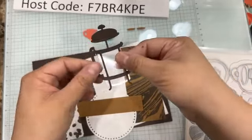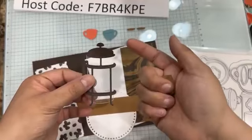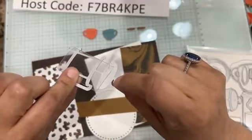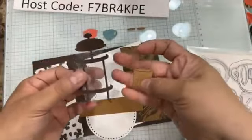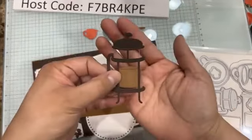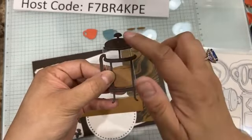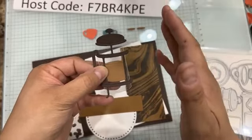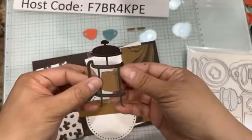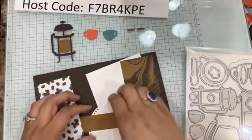And then because I used this one in early espresso, I thought at the time, oh, I should probably use some other color so that the coffee is really black, because that's really how it looks in the coffee machine. But because I already put the adhesive sheets, I was like, let's just leave it like that, and let's just assume our coffee is not that strong, and so I put it in pecan pie. So this is how it looks. But I understand that it might be nicer to have these with the early espresso, just because typically on a coffee maker, you get a really dark coffee. So anyway, mine, as you can see, is not so strong of a coffee, if you will. So this is how it looks.